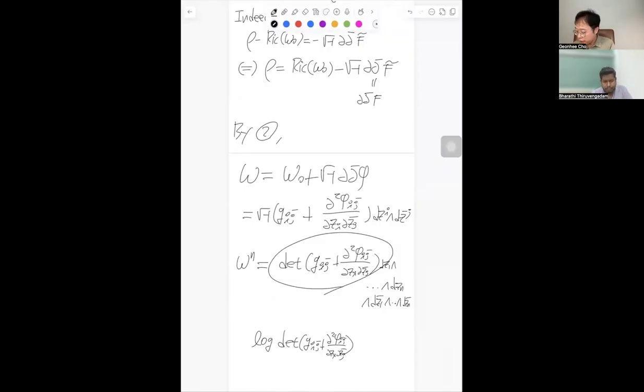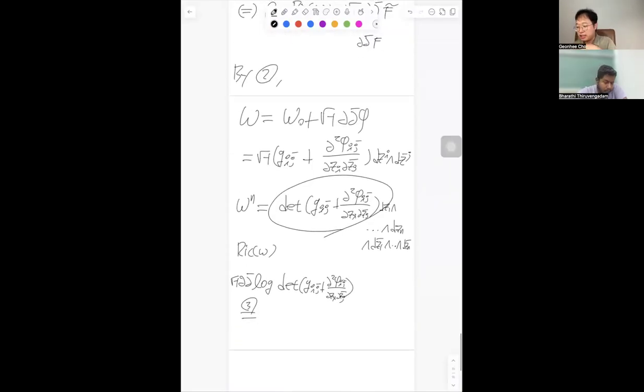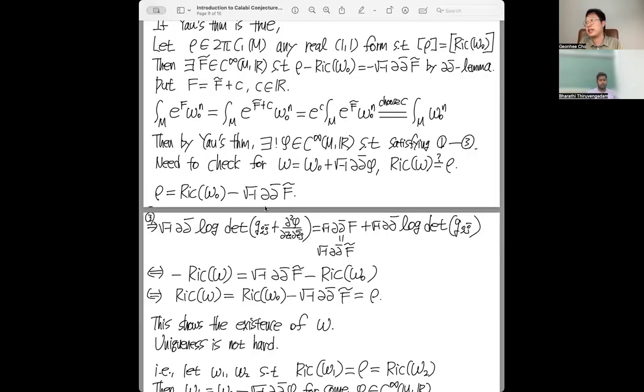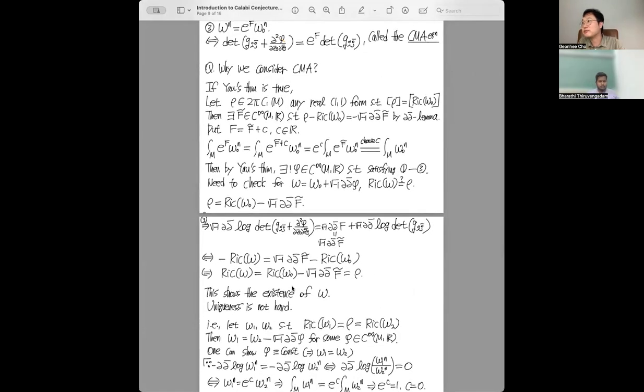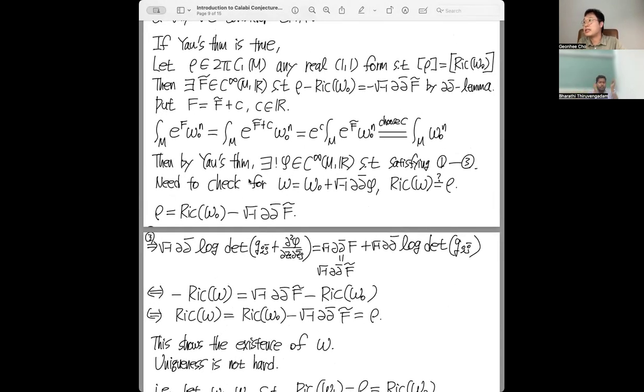So we can take the log and we can take ∂∂bar and i. So we know this coincides with the Ric of omega already. Then by using 3, we will get, sorry, it's a little bit hand waving. I'm just applying a definition. So let me just share my note. I know what I do is correct, but I feel it's a little bit not good. Once we get this condition, using the definition, one can just check this condition is satisfied. Sorry for that, I actually didn't prepare it, I saw how to present.